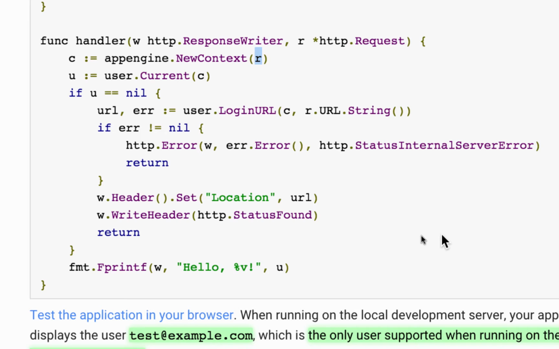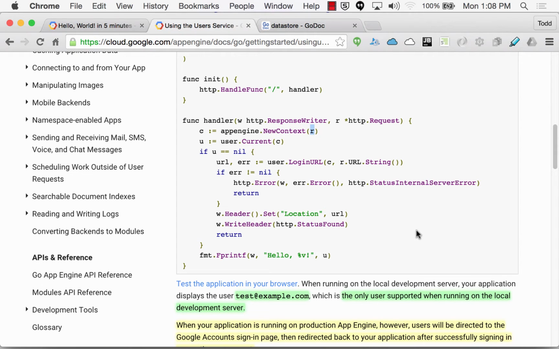Yeah. So your App Engine server is running on some virtual server somewhere in Google's cloud. And they add a whole bunch of extra information to the request when it comes into you. Things like where the request is coming from. They'll actually give you latitude and longitude coordinates. But some of the things they also put in is, have they been logged in with their Google account? So when you do App Engine new context, it reads all that extra information that App Engine put into the request, and extracts it all out and puts it into, we don't know what, some kind of format. It's just there. So now you've got context, C. It's got everything App Engine needs for any of its functions.